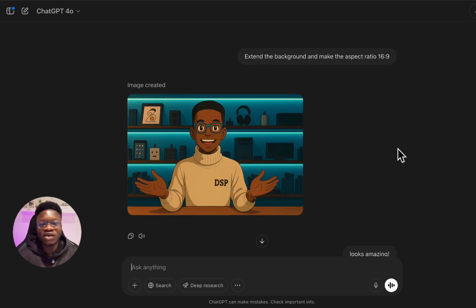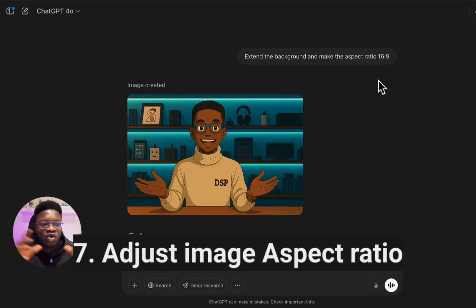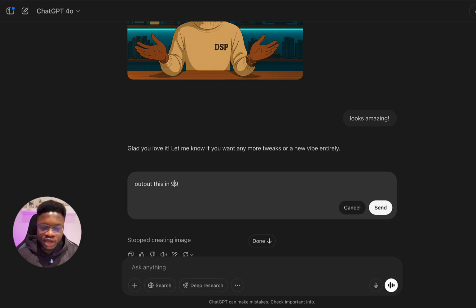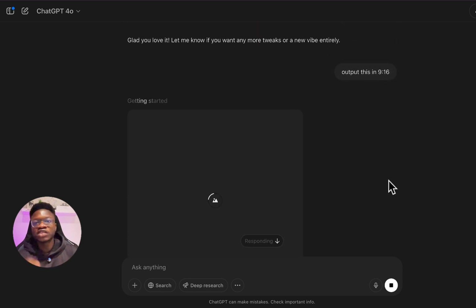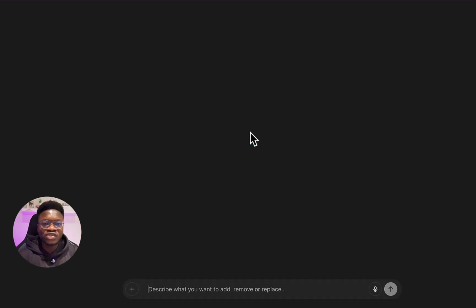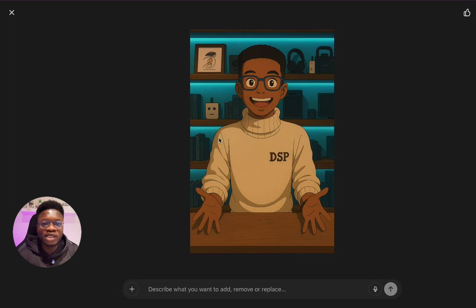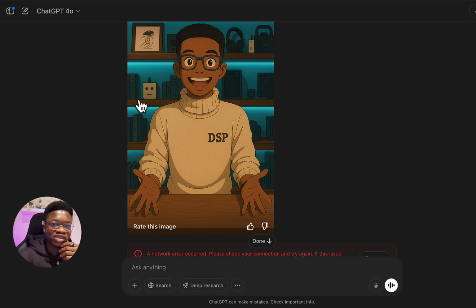And the seventh use case I would like to share with you is the fact that you can extend the output or reduce the aspect ratio of the output to whatever aspect ratio you want. You can see, extend. So let's say 9:16. So let's see. So this is the seventh use case. Awesome. Now look at that. So this was the landscape version, 16:9, and this is the other one in 9:16. So you can just reframe it. I don't know if that is the correct word anyway.